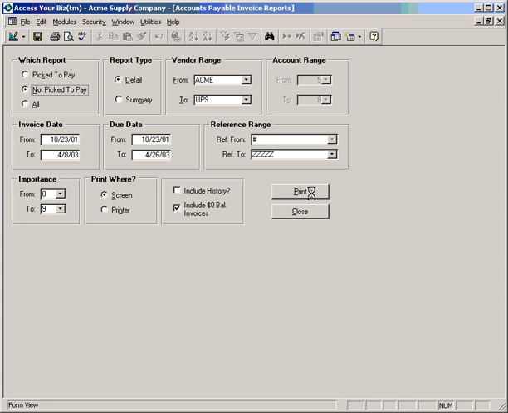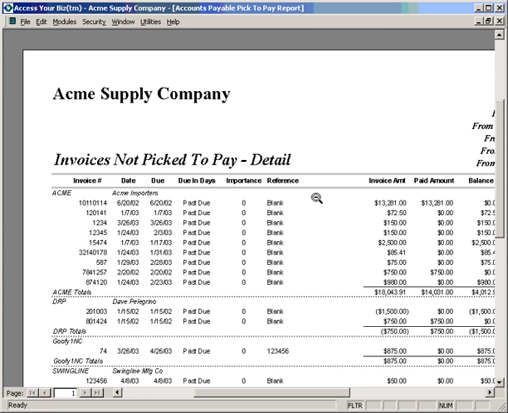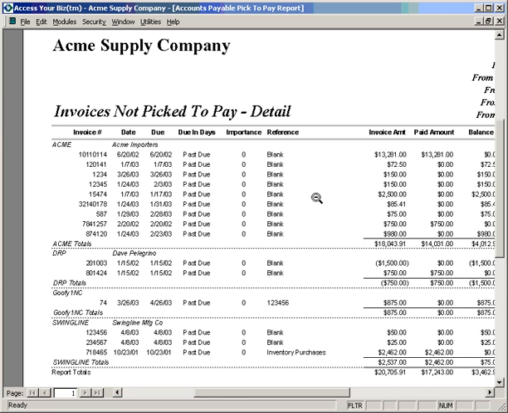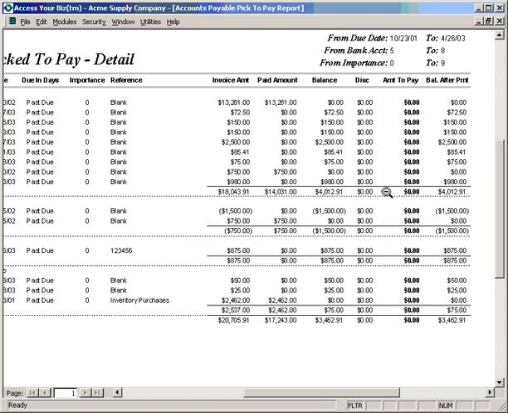And this is a nice way to manage your open accounts payable invoices, because it actually has a due in days column, which will tell you whether or not a current invoice is past due or in how many days it will become due. In this particular instance, you can see that all of these are saying past due. They are old. And it gives you the basic invoice information, what the amounts were, whether or not any amount has been paid, and the balance, and so forth. On the bottom, it gives you the totals, and that is for just invoices that are not selected to be paid at this time.